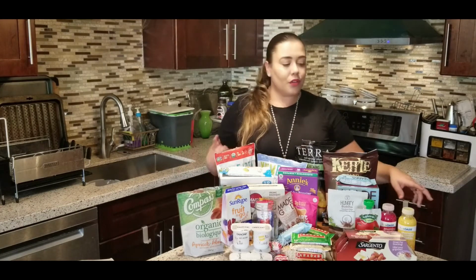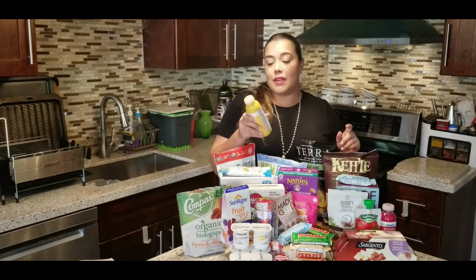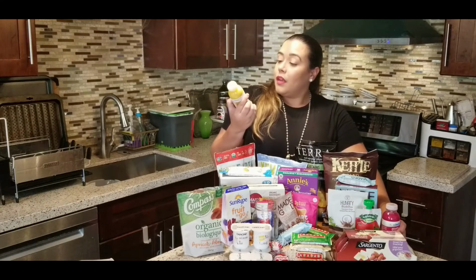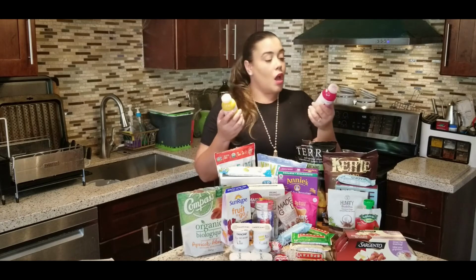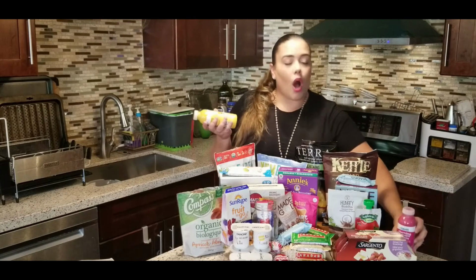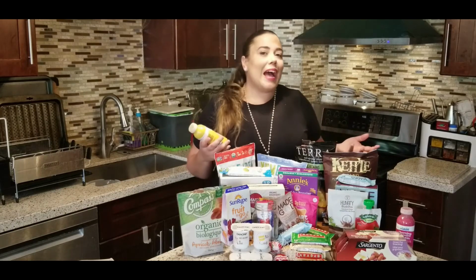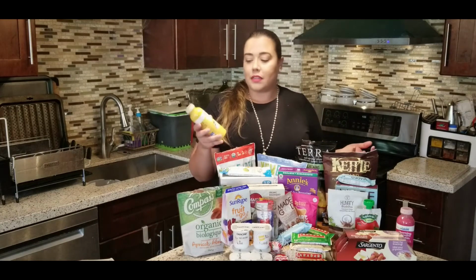The last item I have for you is these smoothies. My daughter loves these. I do have these on hand sometimes, and I was actually quite surprised by the ingredients. They have this orange one, which is fruit, Greek yogurt, cereal, eggs. It's a mango passion fruit one, and then we have this one here that's a strawberry dragon fruit. I tasted them myself and they're so delicious. Obviously, a smoothie made at home is quite good and healthy because you can control the sugars that are in there. You can sneak in some greens and veggies in there, but this is a good convenience food and it's a great snack for kids as well.